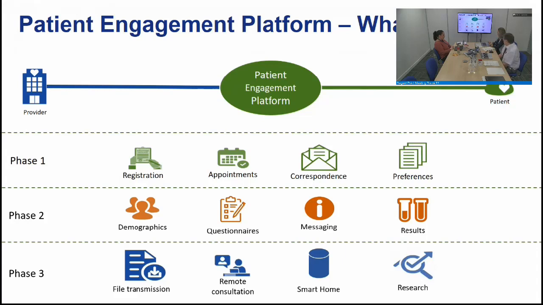I have this dream that we'll have people saying, "Alexa, tell Newcastle Hospitals I'm coming to my appointment today," but we'll see how that turns out. And then again, engagement with and selection of people who are willing to engage in research. So that's our roadmap. Part of phase one, as well as delivering the thing which does those things in phase one, we also have to finesse the roadmap.